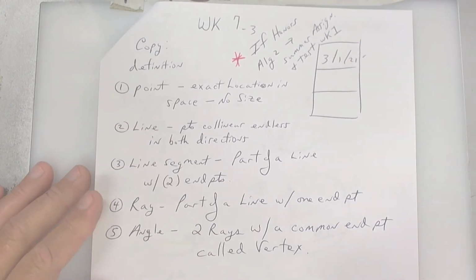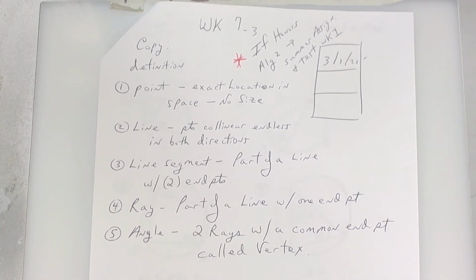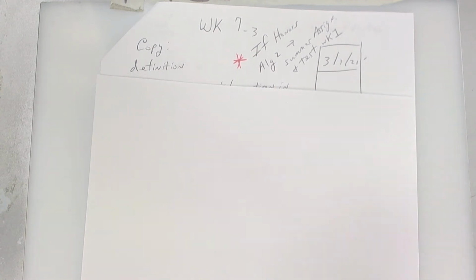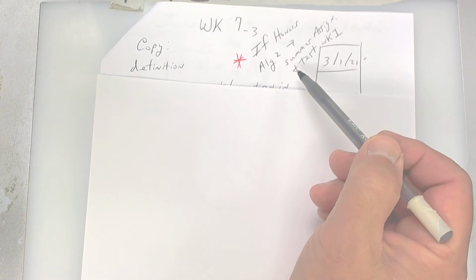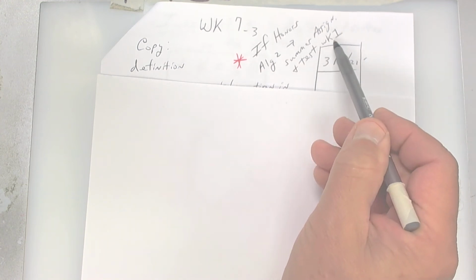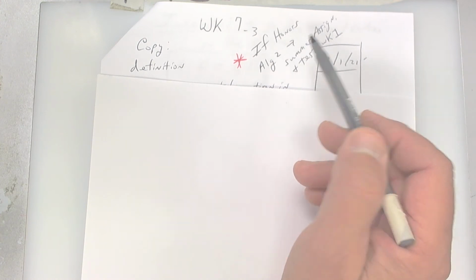All right, let's turn our attention to geometry. We've got to go over some terminology here because it's on the EOC, and apparently some kids maybe need to brush up on this. Before we begin, look up here at the top. If you put Algebra 2 honors from geometry, know that you're going to have a summer assignment and you'll have a test in the first week, okay? So make a point of that.